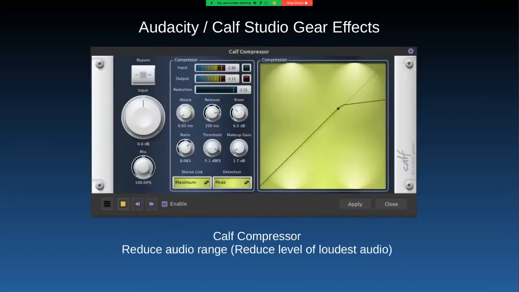The next one is the CAF compressor, and this guy I use basically to hammer that audio into shape. These settings you see are the ones that I typically use, and I can typically apply this a few times until I get that audio feeling right. I just use my ears and say, yeah, that feels like the level I want. And I'll just apply this a few times in the workflow.